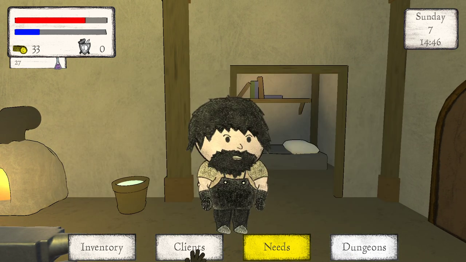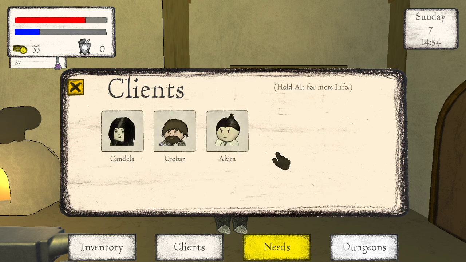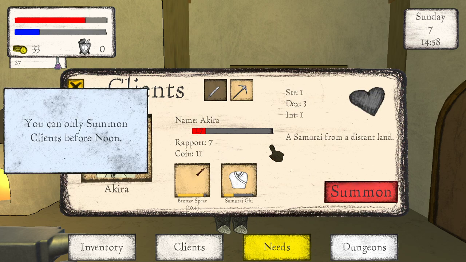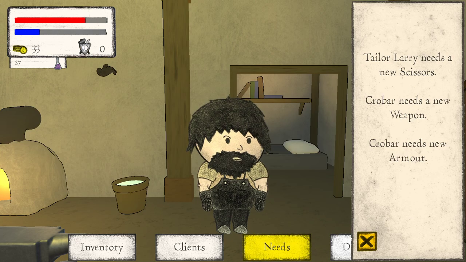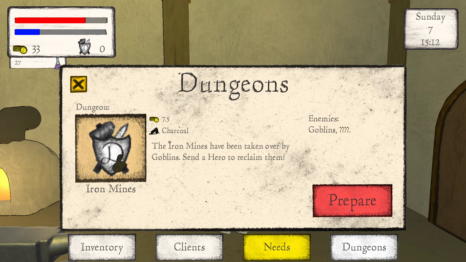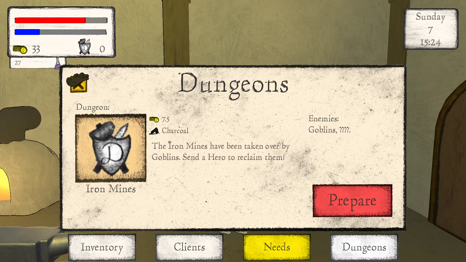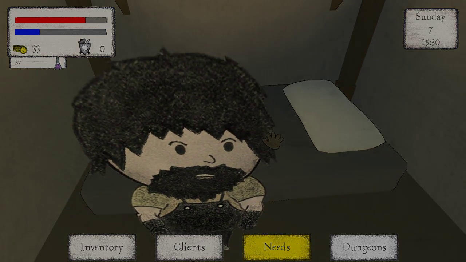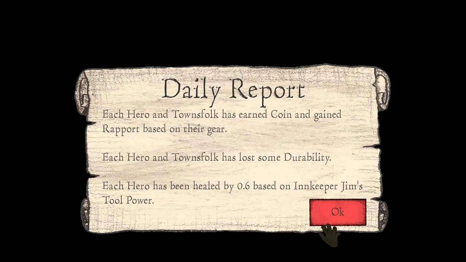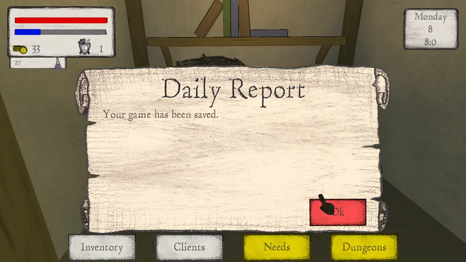We're gonna go ahead and do clients. Right? Akira, we wanna be putting you... Yeah, this is great. Look, I wanna go to dungeons. Iron mines, prepare. Send you, go. Just do that though, please. I beg of you. Go to the iron mine and get me more iron. Now we got tin. All right, bud.